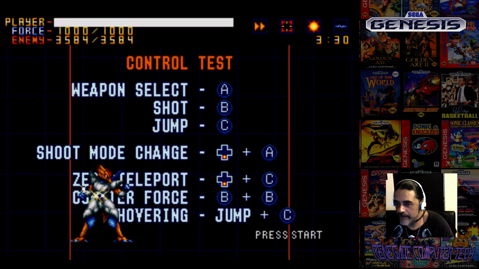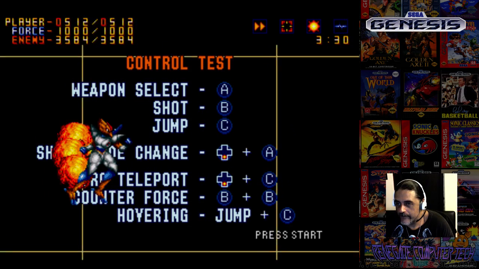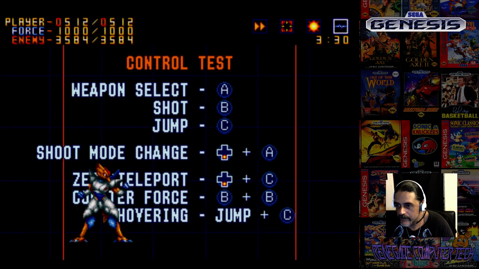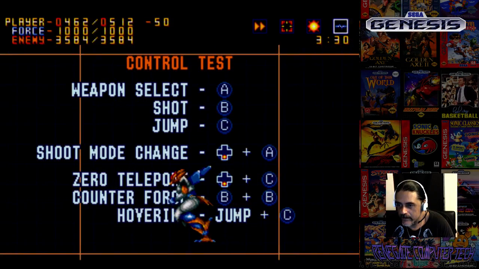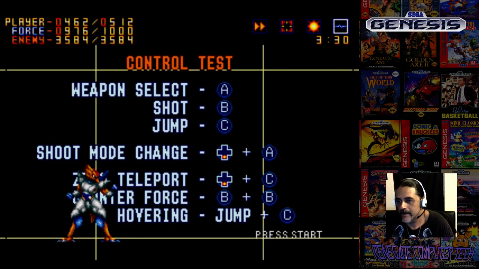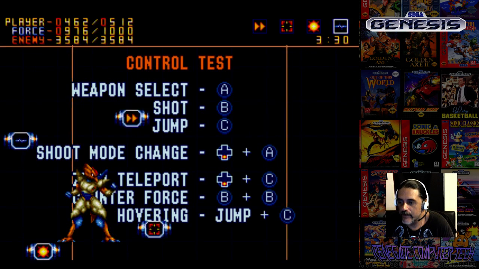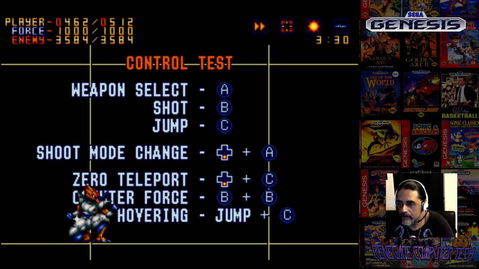So, okay, I've blabbered enough. Let me see what I can do. Okay, control test. Jumping. And that's for hovering. So you gotta press twice to hover, and then to teleport, to counter. I ain't gonna remember half of this. And to change the shoot mode, that's what you need to remember the most. You either bring it up here and you switch, simply.